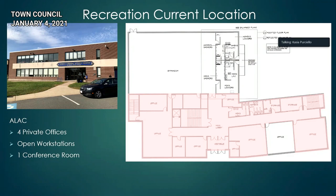It envisions that our DPW staff will renovate the offices in the D wing of the building to accommodate the rec staff. All recreation programming will be moved to the annex, which is currently the site of their Tons of Fun summer camp and the children's summer entertainment series. The annex also has a gymnasium, pool, recently renovated fields, and the tennis courts that can be used for recreation activities. So now I'll turn it over to Jeffrey to talk a little more in depth about the slideshow in front of you.